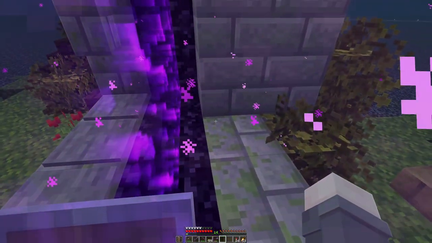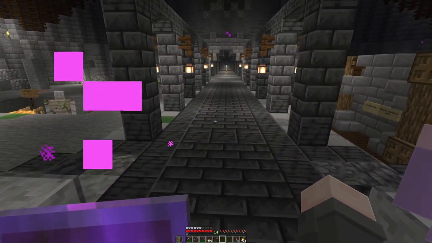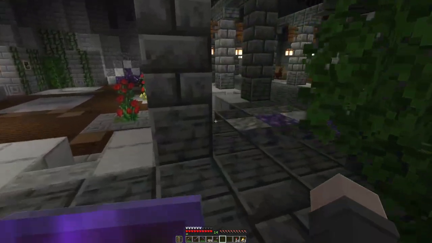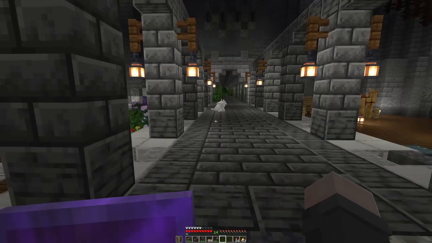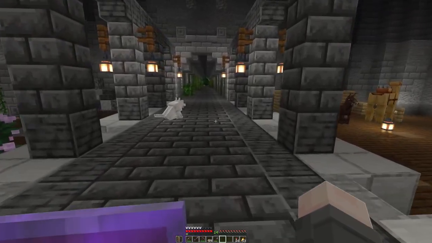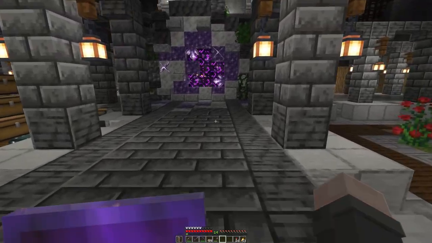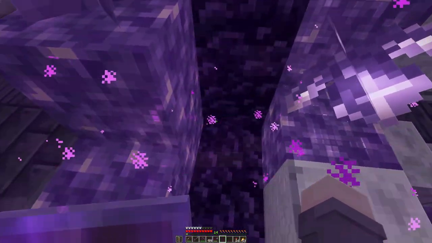So if we go through here, we end up back at the tower. Just to confirm that that's all working the way it should. Yes, we do. There's a golem dying. That's good. There's Fleabag, should be somewhere over there. Hello, Fleabag. He's totally ignoring me now. He's got no time for me anymore. Oh, dang. Hey, mate. What a good boy. Okay, so we go back through.